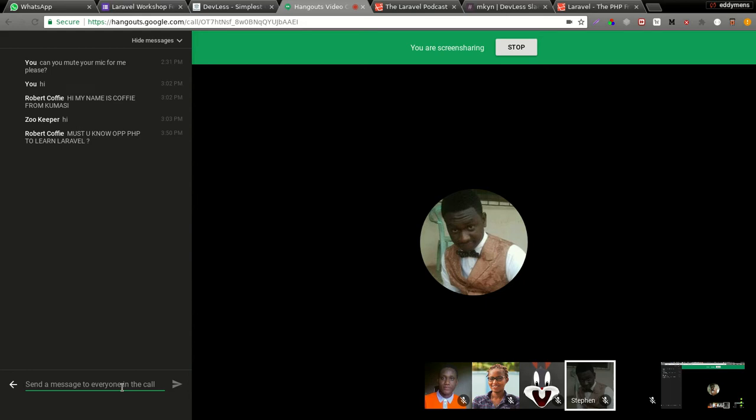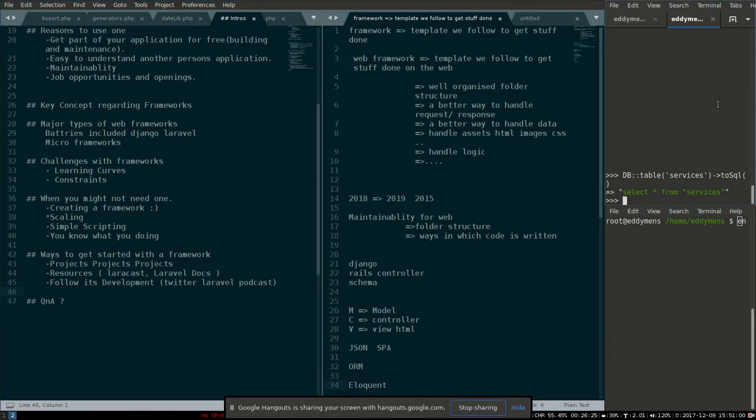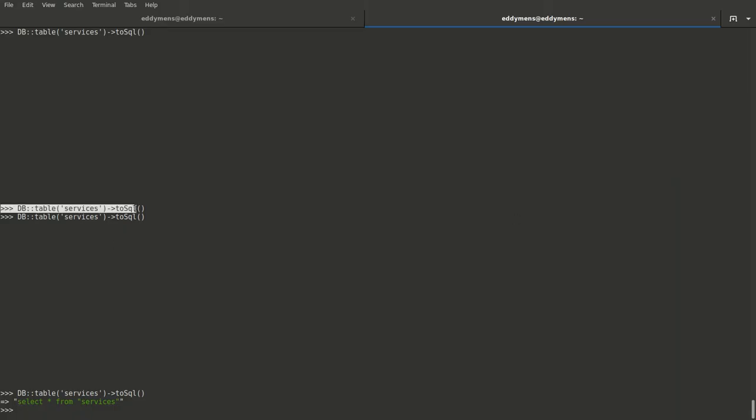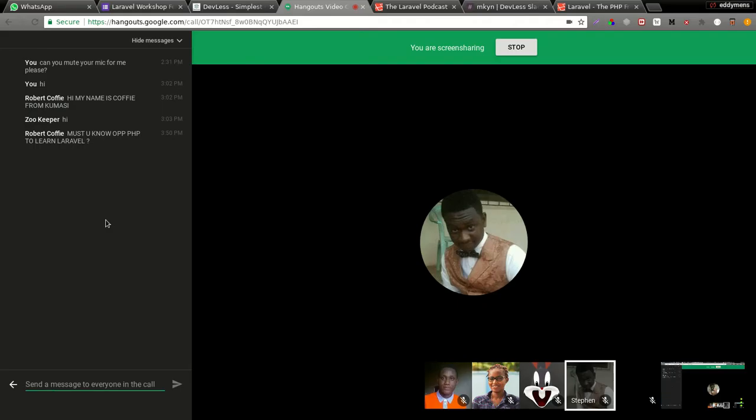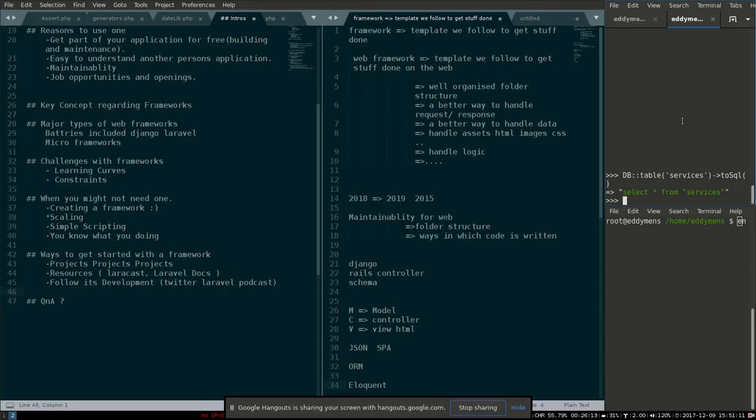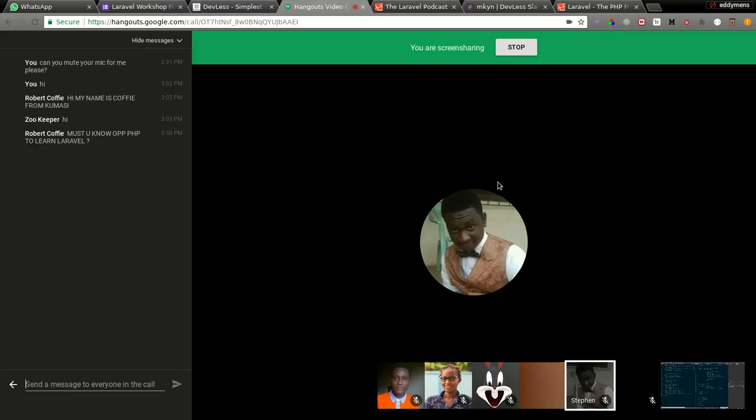It will surprise you that it's OOP that is making something like this possible. And the interesting thing is, you should have known OOP to better write raw PHP. You could have created this thing yourself if you understood raw PHP and OOP in PHP. But now you don't have to do that on the first go. You can ease into understanding Laravel and move on from there to understanding OOP.